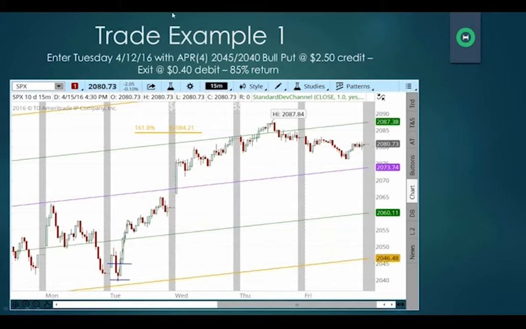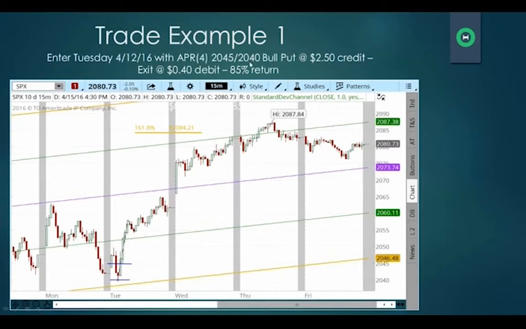This was a trade we put on April 12th of last year, right down here. We bought the, back then they called it the 4th week April weeklies. Nowadays, they've got so many weeklies. They've got ones on Monday that expire Monday, expire Wednesday, expire Friday, and they always give you the date that it expires. Back then, they only had one a week, and they expired on Friday. And this was the 4th week in April.